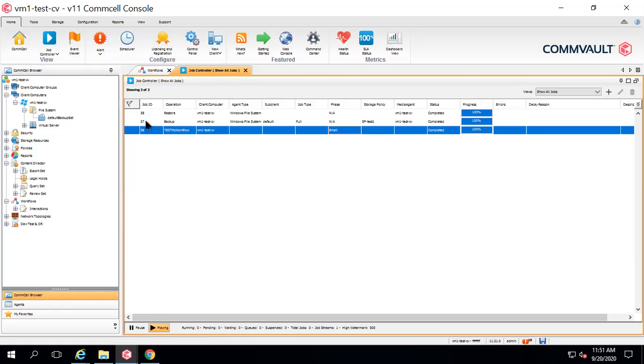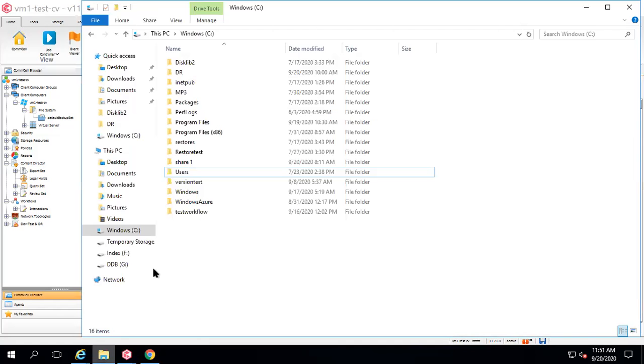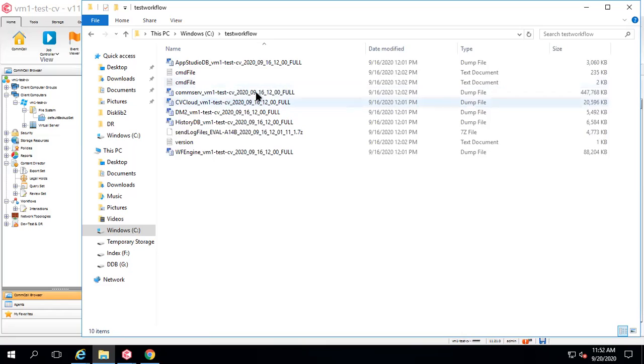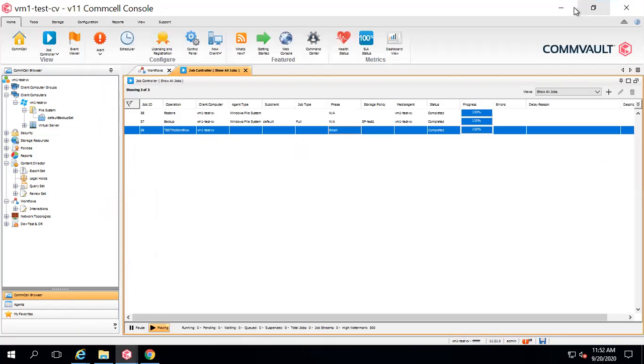So what we will do is we will go inside my mail ID. It got successfully executed, completed. To verify the restoration, we should be able to see a folder with the name test workflow. If I double click on this one, you can see the content is coming up inside this one. And to verify from the email perspective, let me open my email account, and then there should be one email lying over there with the job ID 38 saying restoration got successfully completed.